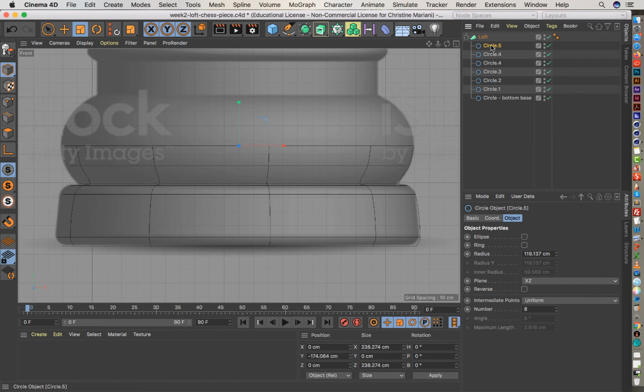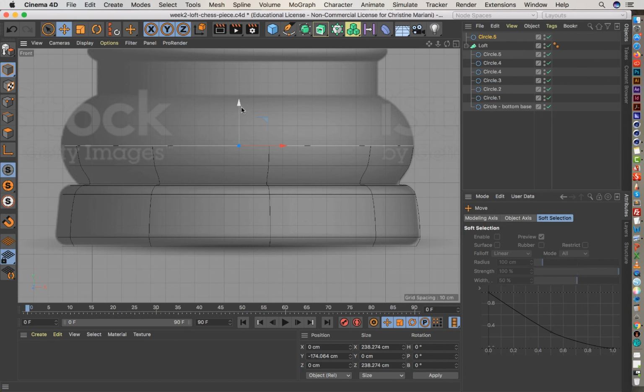Okay, now the reason that this is not renaming itself anymore is because I'm copying and pasting, and I'm inside the loft, so it's not renaming it for me anymore, which is unfortunate. So if that's a problem, I would definitely suggest that you name them as you go, so that you don't end up getting confused, because again, that will be very easy to do. So I would name them as soon as you stick them into the loft.